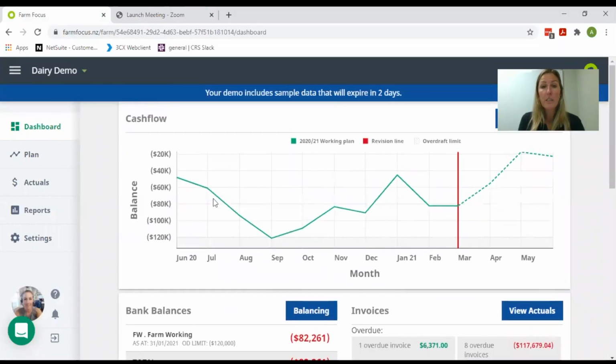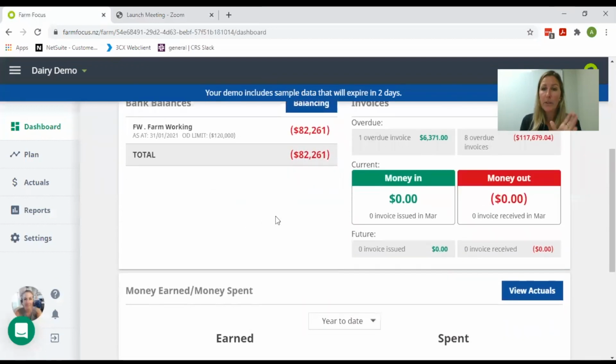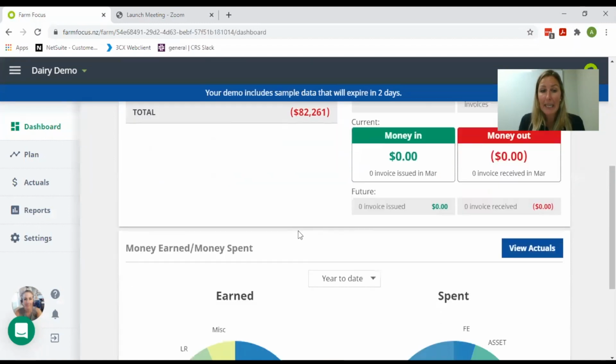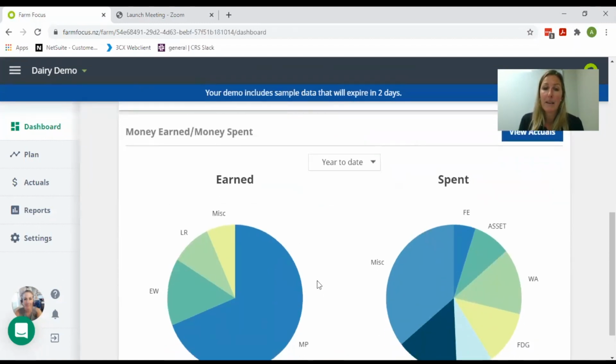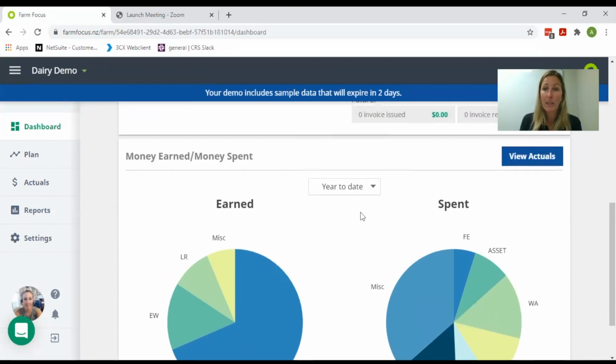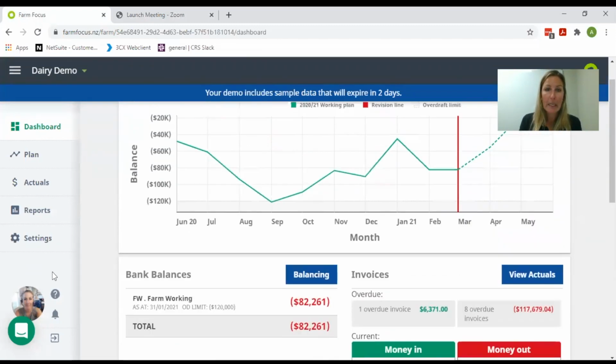So when you first log into Focus, you're met with your dashboard. Very quick overview of your business. Your bank balance will track along there and where it's budgeted to go. Your bank balance is here, what money is sitting due to go out and what's coming in, and where it's been earned and spent. You can hover over these pie charts and you'll see the percentage spend in each of these reporting groups. So just handy little tools to give you a quick overview.